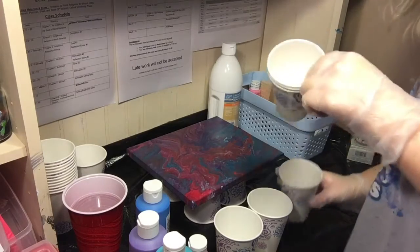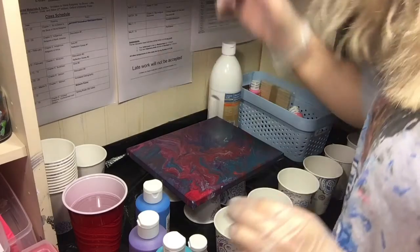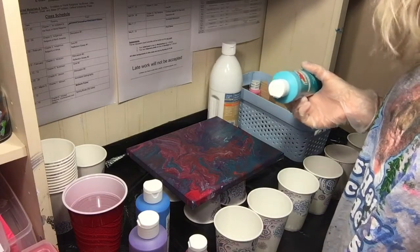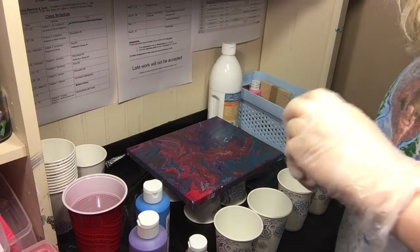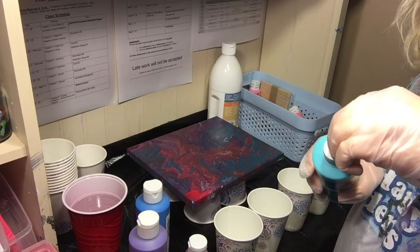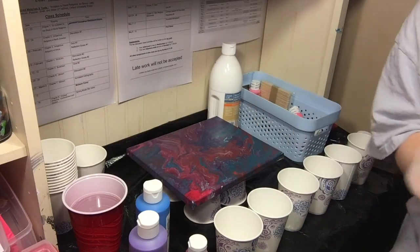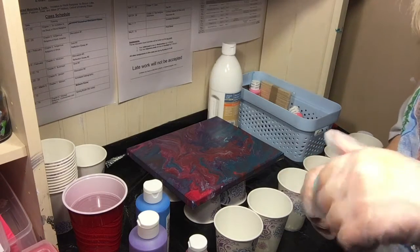Most asked question that I get is, how much water do you mix in with the paint? Like, what's the ratio? For me, it's kind of a general rule: you don't want to put more than 20% water in with your paint, because if you add too much water, the color will become dull, and it'll give it a really weird texture that is just gonna look really watered down and not very nice.